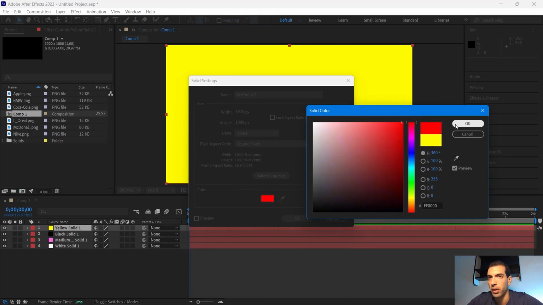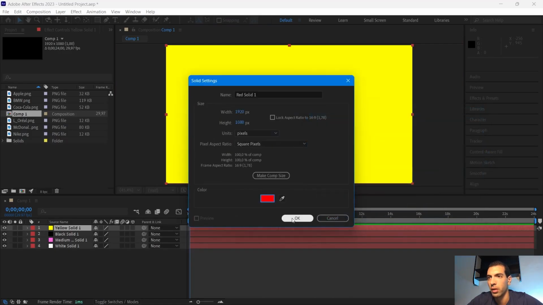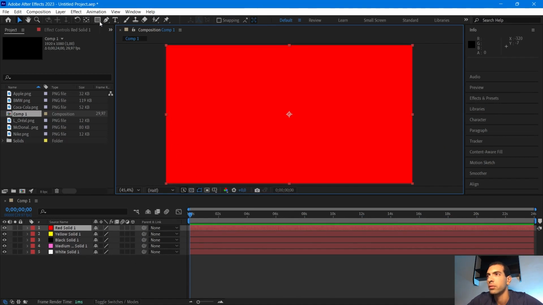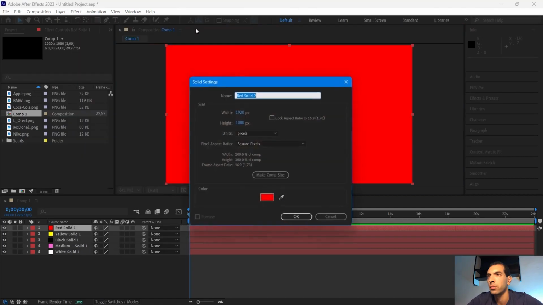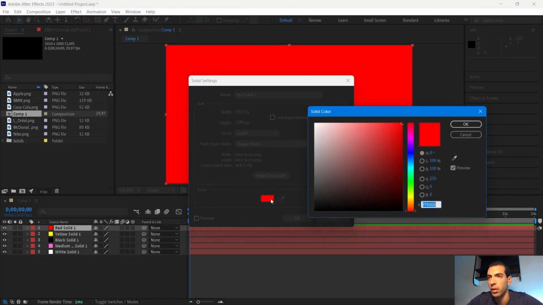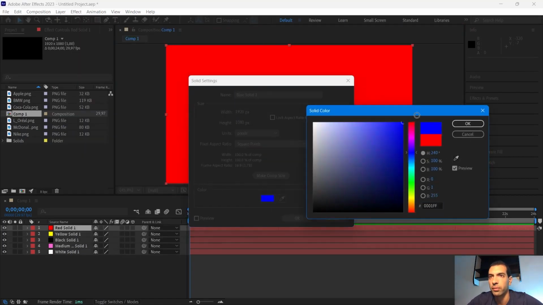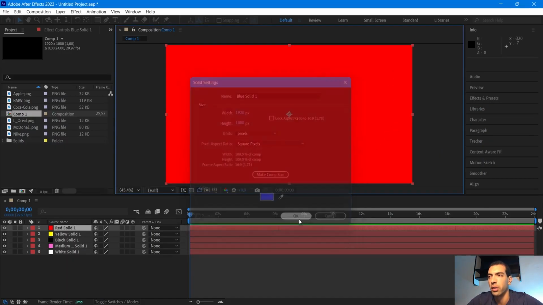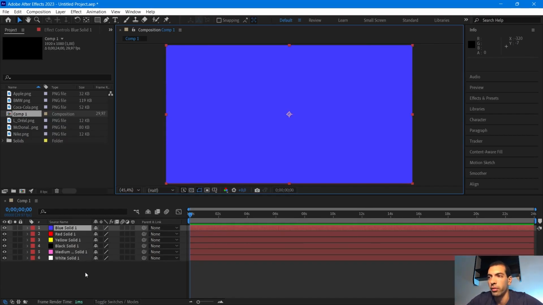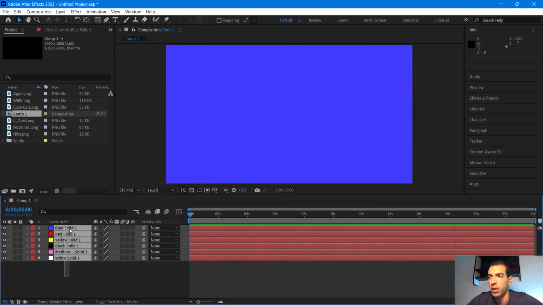I'm gonna make it red. And the last one, New, Solid. I'm gonna make it blue. I'm gonna choose a lighter shade like this and click on OK. And of course, the size matches the size of the comp. We don't need to change anything, and click on OK. Now we have all the solids we need, all the background colors.